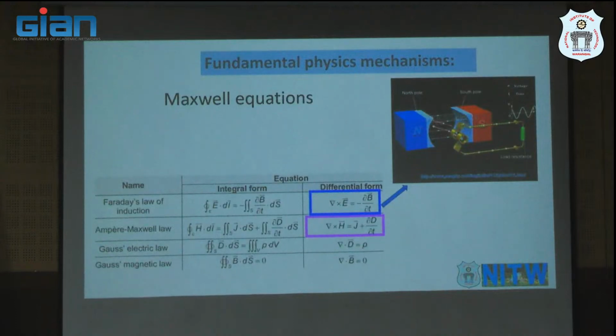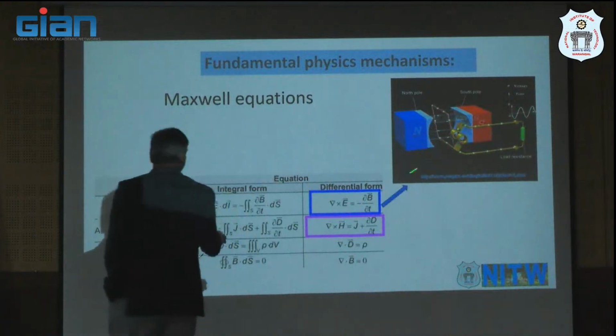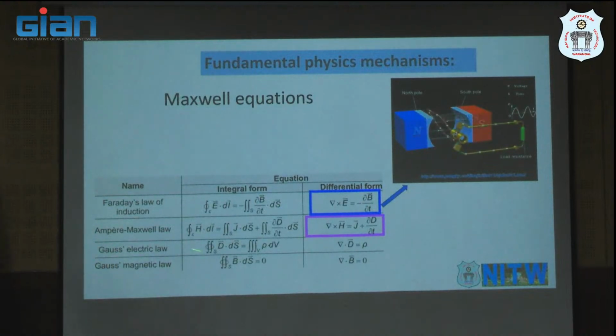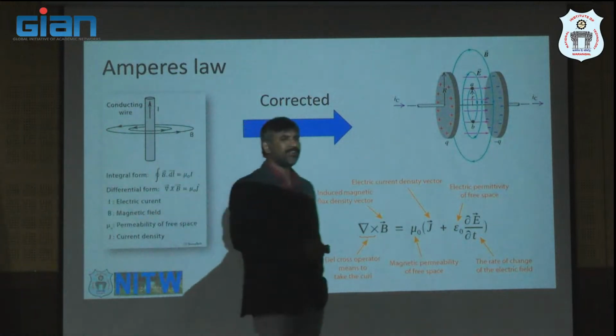Now we'll go to the fundamental physics. If you want to understand the fundamentals, you have to go back to Maxwell's equations. This Maxwell equation is for electromagnetic induction: the rate of change of magnetic field produces the electric field. And there is the Ampere-Maxwell law. This is where our triboelectric nanogenerators come into the picture. This is what Ampere's law states: when current passes through a metal conductor, you have a magnetic field around it, and thus we write del cross B equals mu 0 times J. This was valid for some time, and then Maxwell came into the picture and said that this equation is not valid.